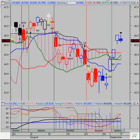So the market does have some underlying strength to it. As far as intraday price projections for Wednesday, we have resistance at $45.93 a share and support at $45.71 a share. We'll see if the bulls can manage to get prices above $45.93 on the close. As far as the weekly post-wave price projections, our post-wave breakout resistance is at $44.32 a share. We are trading above the weekly post-wave at this time.